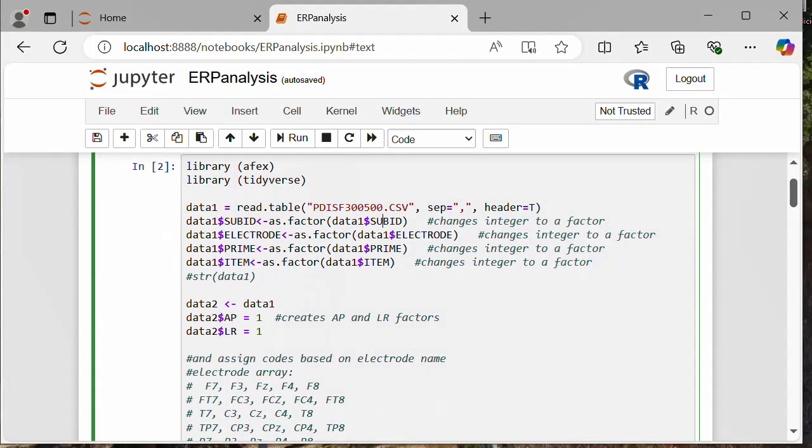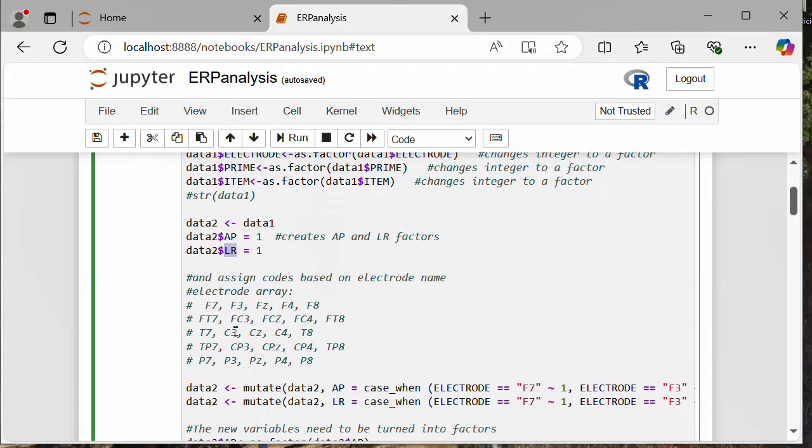and then we can start to work with our data a little bit. So one thing I'm going to do is, right now all of the electrodes are input. There's no ordering information in those electrodes. So I'm going to go ahead and create a second data frame. We're going to call it data2, and we're just going to make it equal to the first data frame. And then we're going to add some new variables, and we're going to set the default value to 1. And we're creating a variable called AP that stands for anterior posterior position. And we're creating a variable called LR, which stands for left-right position on the scalp.